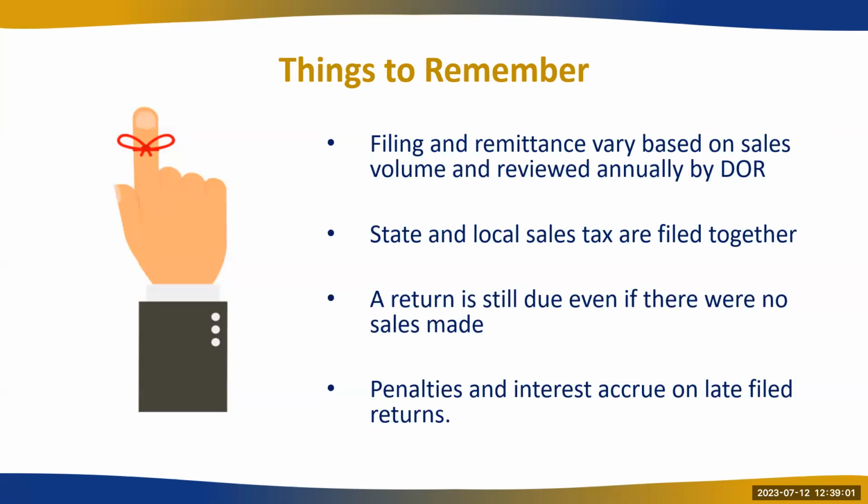For interest, for any late payment of tax, interest is calculated on a daily basis. It is calculated by taking the amount of tax due and multiplying it by the number of days past the original due date, then by the daily interest rate. The annual interest rate varies by year, so you will want to use the REV 1611 to find out more information regarding how this is calculated. We will talk about this a little bit more later on in the presentation.